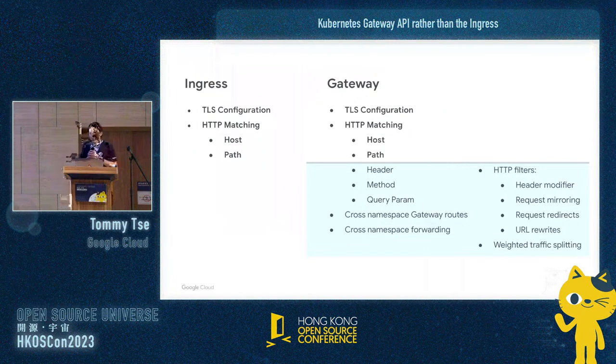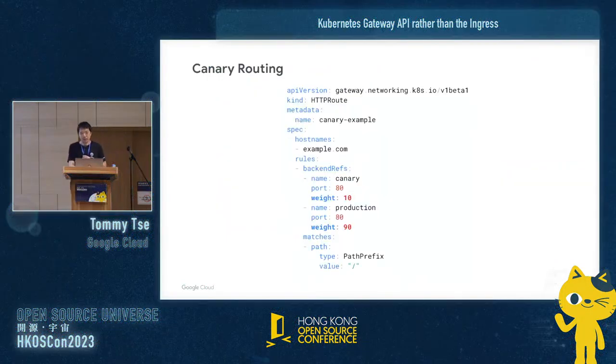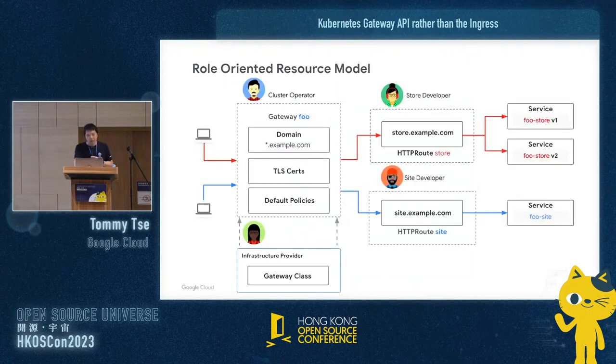So the Gateway API will enable newer features. As I said, like header, method, and query parameter matching. It can do cross namespace routing, which is really useful for multi-tenancy, more advanced filtering, rewrites of the URL, and also weighted traffic splitting. So that's like canary deployment, or A/B testing, maybe you call it for some of the folks. So a new version gets 10% and 90% of traffic goes to the existing version. That's to ensure that you have a safe rollout of your service.